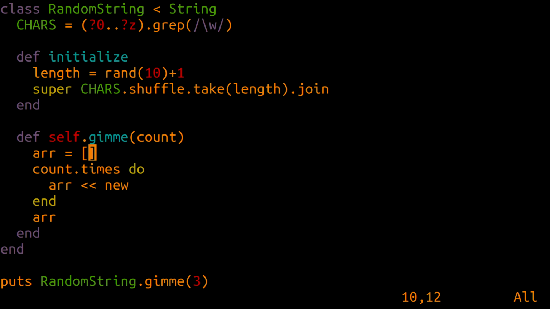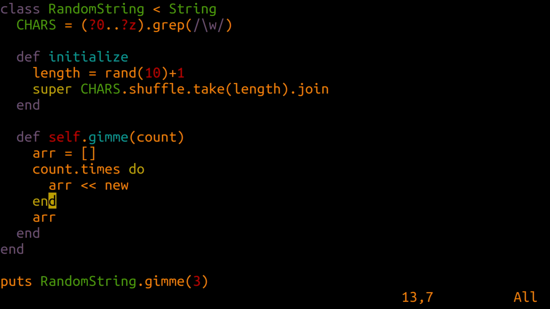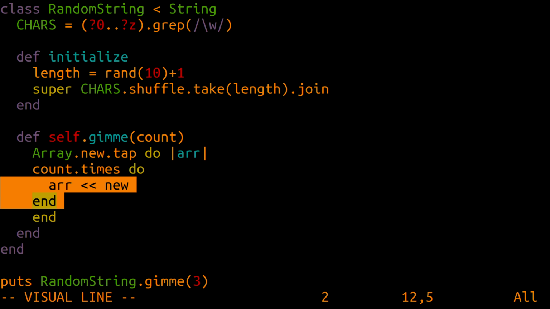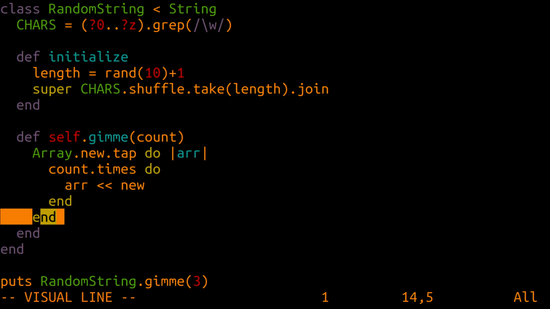This three-step process always bothers me though. When you have some kind of collection that you start, you shovel onto it or perform some kind of operation and then you return it. Instead you could do Array.new.tap do |array|, and the tap call returns the array, and inside you can mutate it.